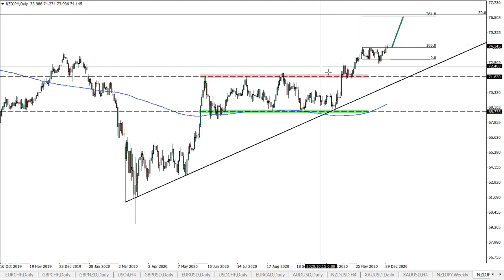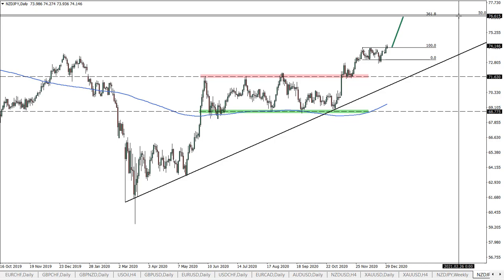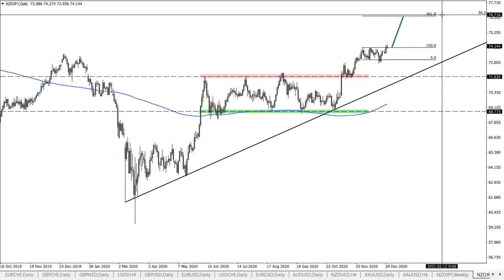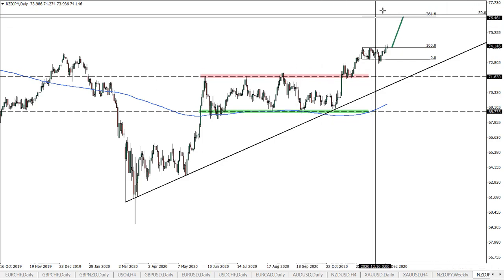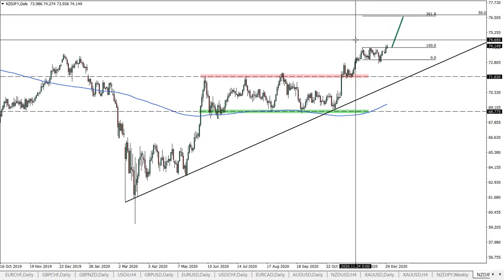And now we have two fibs for the potential resistance area, which is near 76.60. Now we have two Fibonacci retracement levels near that area, which is 50% as per the weekly chart, and 361.8 fibs. And this is where the price could be heading during the next week or two.